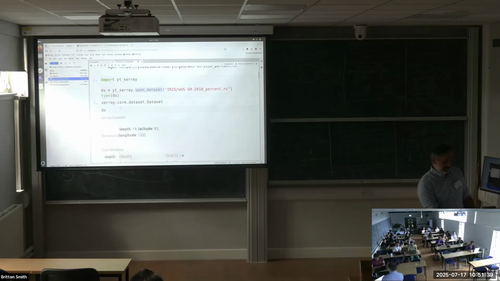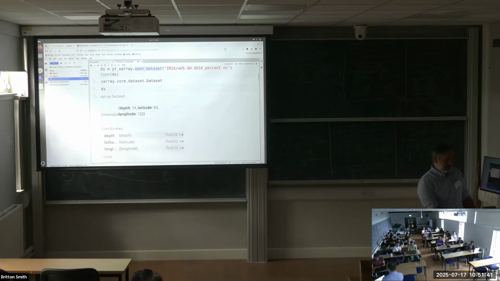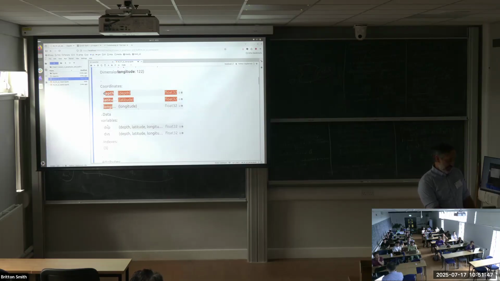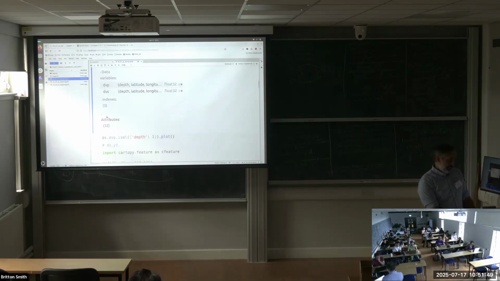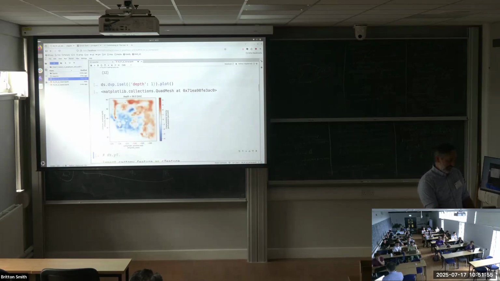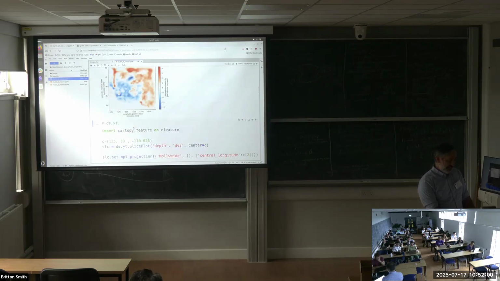One of the nice things about working with xarray is you get a lot of metadata displayed for free without actually loading data. It gives us all the coordinates up front. You get a list of data variables, you can look through all those things, and you can do all the normal xarray things, like just plotting a single depth slice through the model.